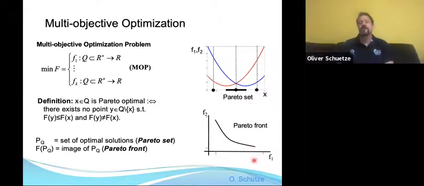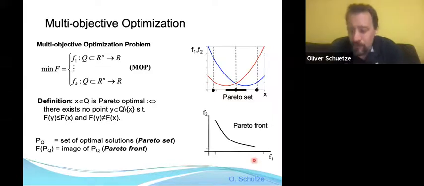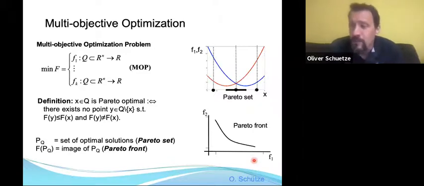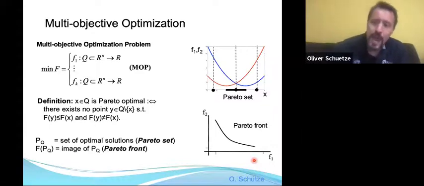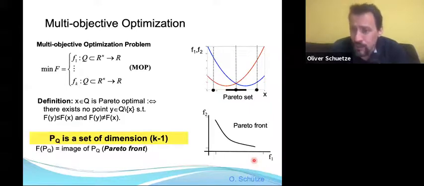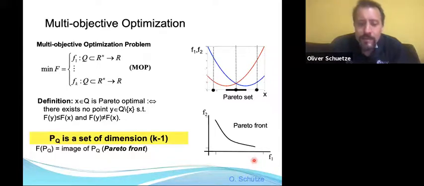The Pareto front and the Pareto set are very important in multi-objective optimization. The decision maker has a problem with K objectives and would like to know what to construct. And there is not one solution, there's an entire manifold of solutions. And it's even worse, there are not three solutions. In general, for continuous problems, we can show that the Pareto set is of dimension k-1. That's very crucial.